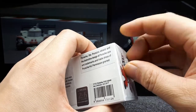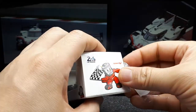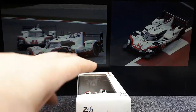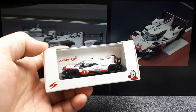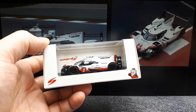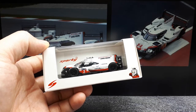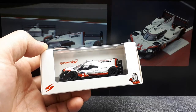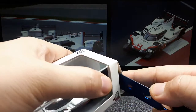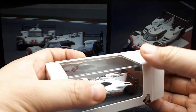The 919 Hybrid is a 4-wheel drive race car, and it's got a 2-liter V4 engine that's turbocharged, and that engine is making around 500 horsepower. But what's really interesting is this has 2 kinetic energy recovery systems. One is inside the exhaust system, so they have some turbines in the exhaust pipes that spin up to 120,000 RPM. 120,000 RPM, that's pretty crazy. And what it does is those turbines spin in the exhaust, and it's attached to a motor, and it actually regenerates or stores energy into a battery system.